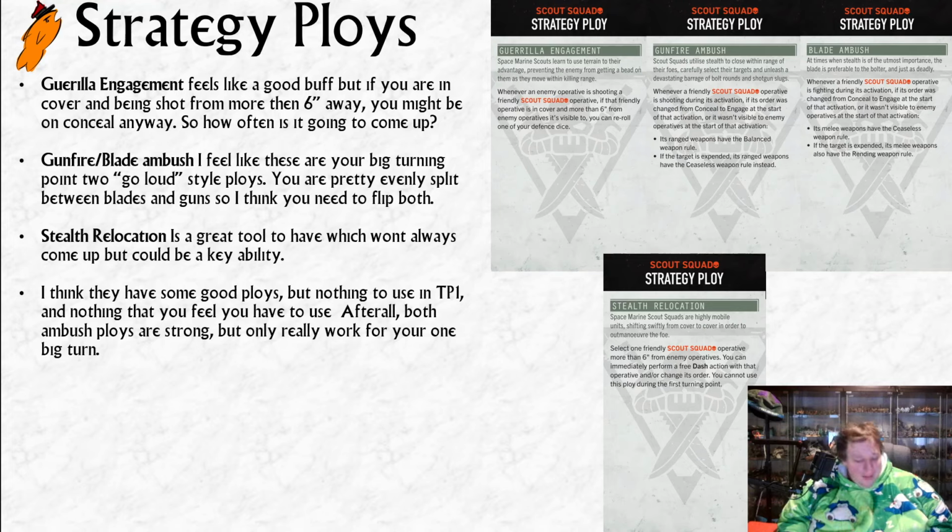And in a way, that's a good thing. It always sucks when you go through a team and you're like, wow, all the ploys are amazing, and you just know that you'll have no CP. So in a way, this is going to sound bizarre, having slightly weak strategy ploys is pretty cool, because it feels like you don't have to bake in that I'm going to want this and this and this nearly every turn. So there's that, I suppose. But I like Gunfire Ambush and Blade Ambush, certainly. You're going to use those every game. The others, yeah, they'll come in when they come in.